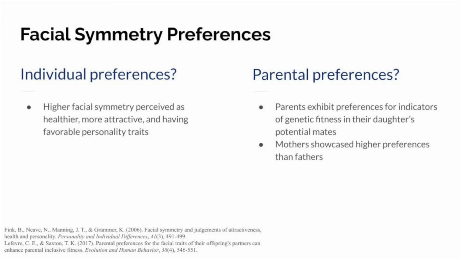So they found that daughters had higher preferences overall compared to their parents, which would make sense as it would be the daughter's mate. But they also found that parents also exhibited significant preferences for symmetry. This means that this could be considered further evidence for facial symmetry being adaptive, because not only are daughters' preferences affected, but also their parents, who are most likely hoping for their daughter to mate with someone of high quality genes so that they have children and those children are more fit to have children.